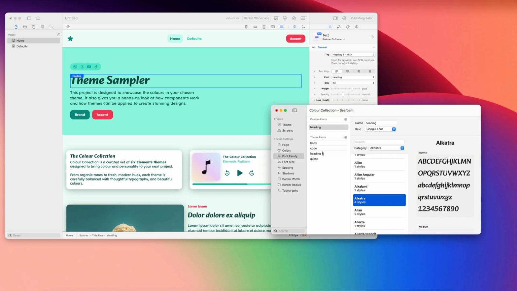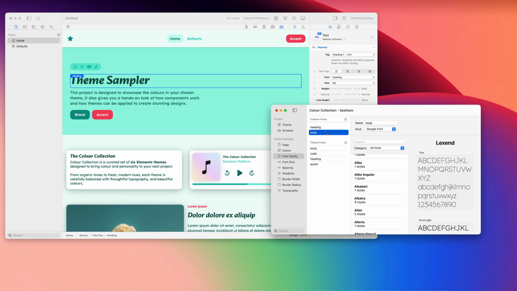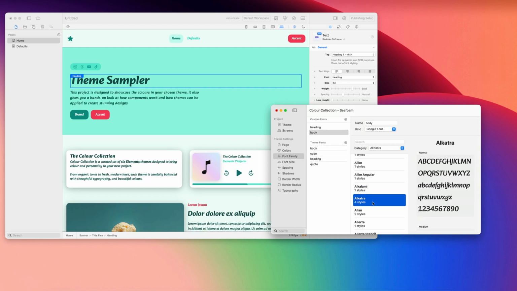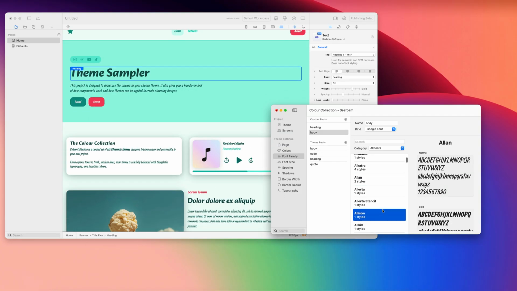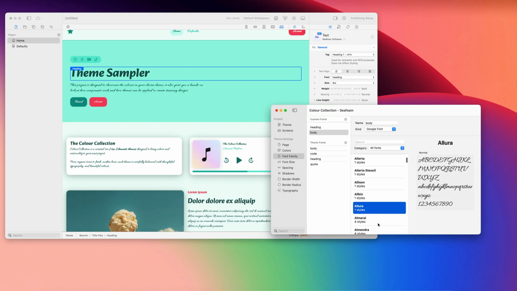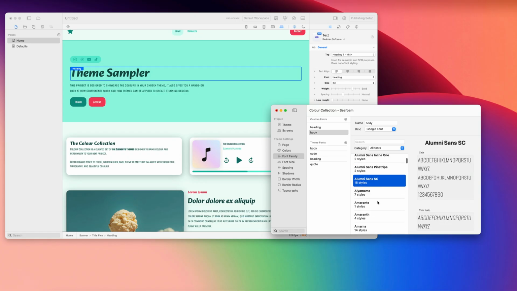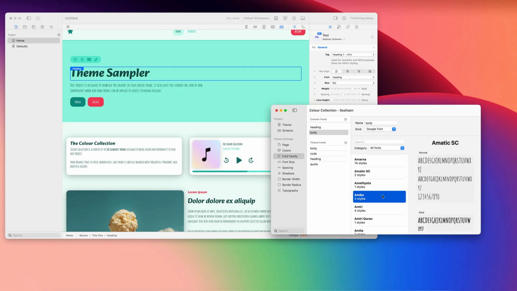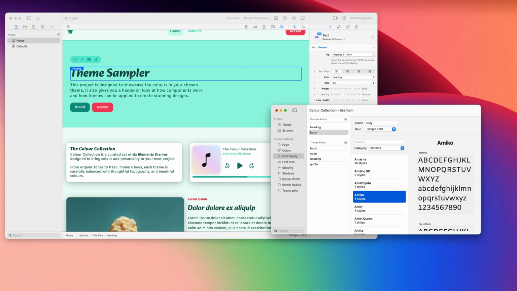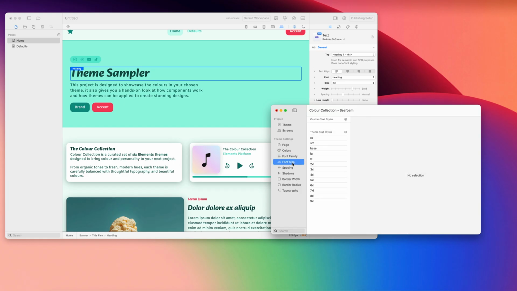Especially if you keep to really standard things like using these body, code and header, because again, body, override body, and then it's there, and then we can pick something else and it updates all the text within my site. So this really works a lot like, well, it is a global style sheet. If you were used to coding sites by hand, or you know a bit of HTML and CSS, this really is a global style sheet. Just you get to visually work with it. So there we go. So we've easily changed that, and you can do this with everything.